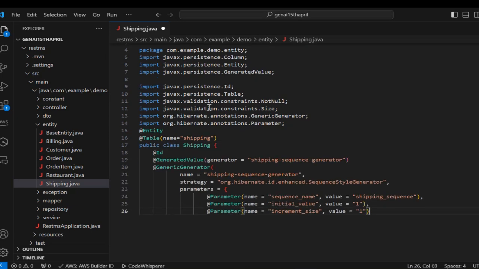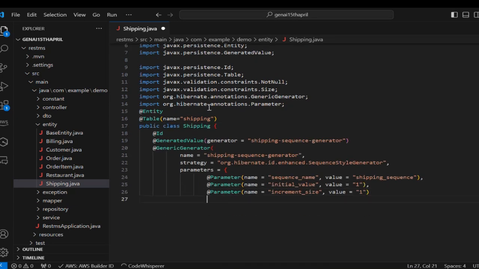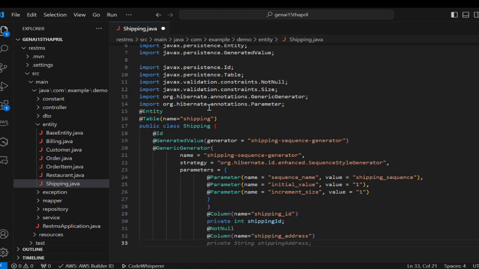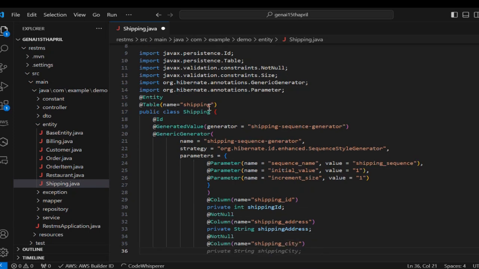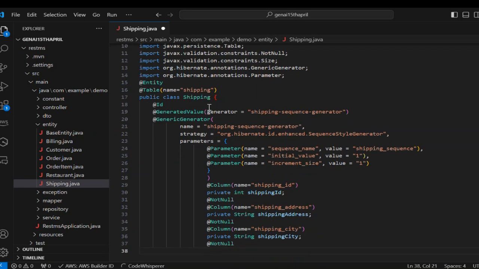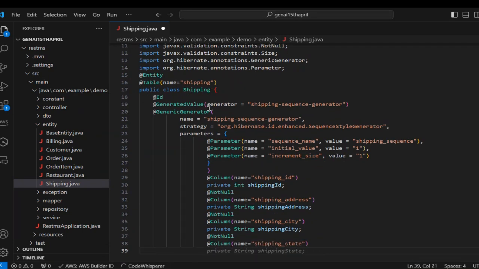You can see here it is coming with the complete structure of your JPA entities. Now see here, this is a Spring Boot JPA entity.